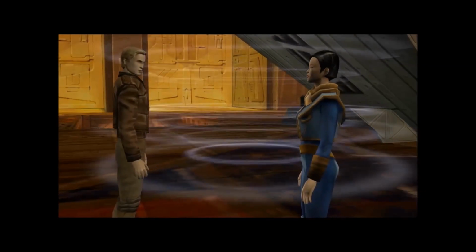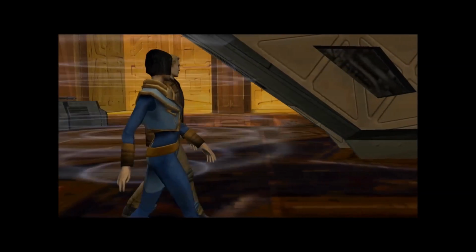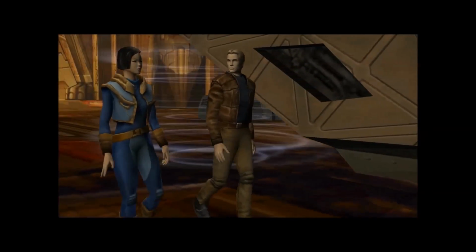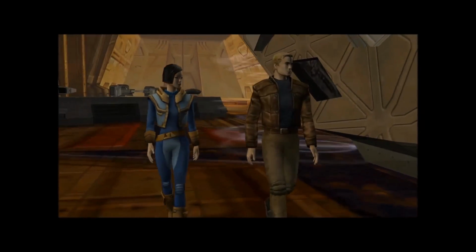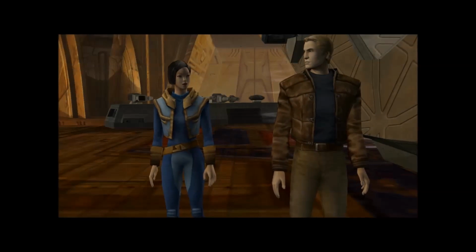Sounds good. I'm in. Good, better get going. I'll have your ship moved immediately. All you'll have to do is go to the landing pad and launch. King will be waiting for you near the docking ring in space, okay? I'll see you when you get back. Thanks.